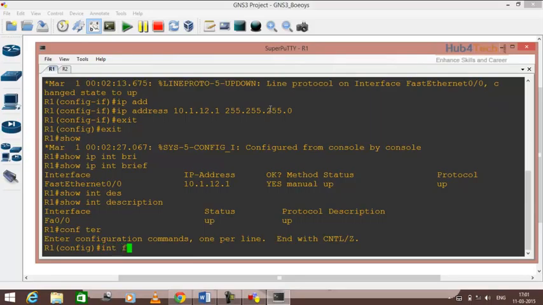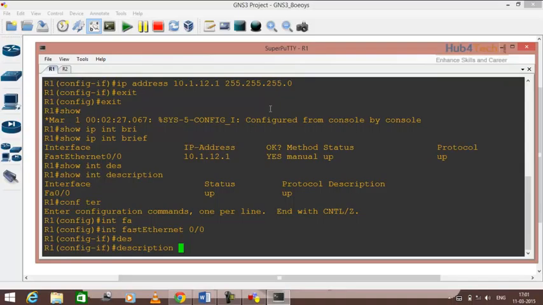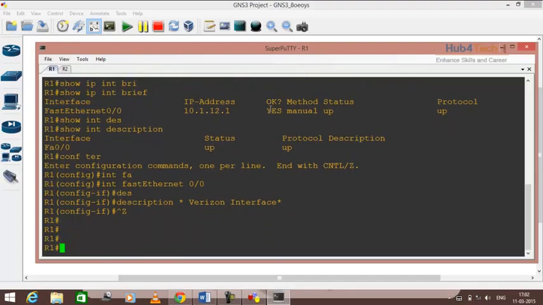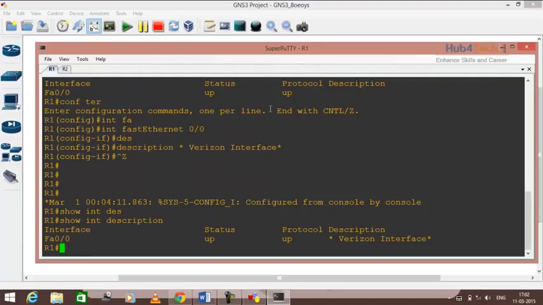So the command is interface FastEthernet 0/0, description, and the description is Verizon interface, let's suppose, right? Once you type the show interface description command, you can check that this particular interface has been provided by Verizon and the current physical and line protocol is up on this interface, right?